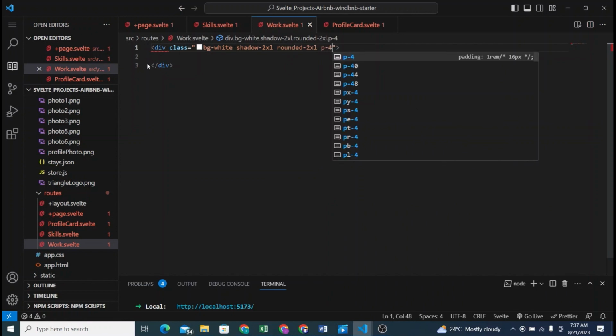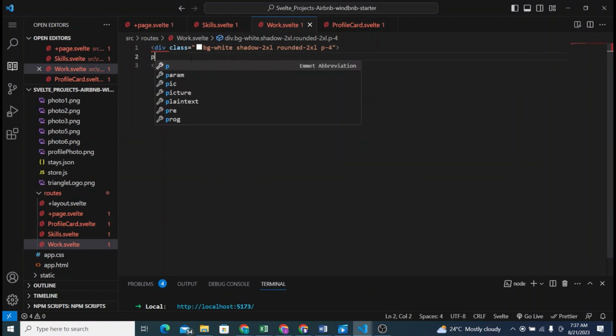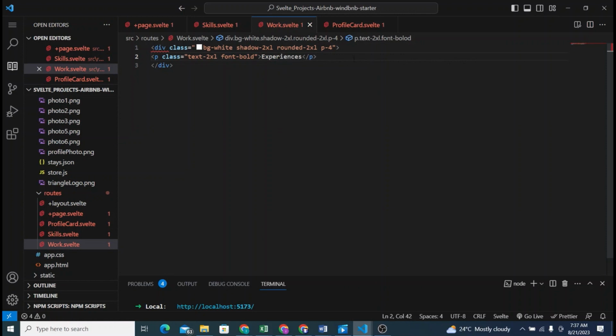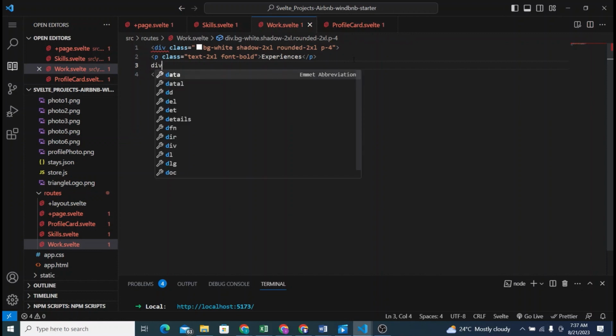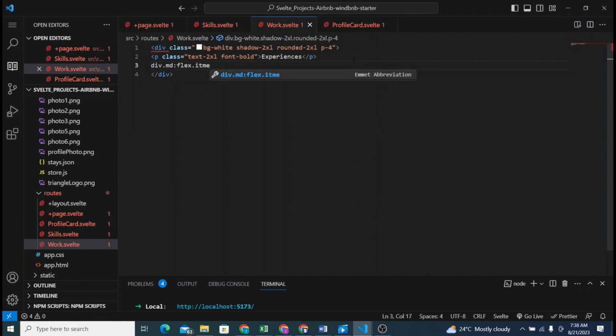And yeah, the next classes that we're going to be adding is when we're making this responsive. We're going to say text-xl, font-bold. You want to say experiences. Now we want to have a div of, we're going to give this flex for medium screens upwards and items-center.